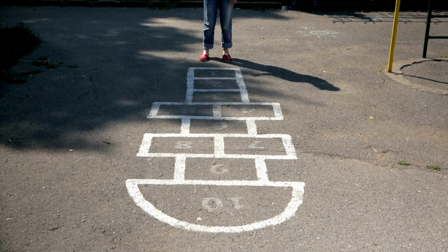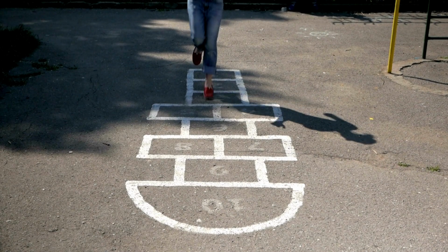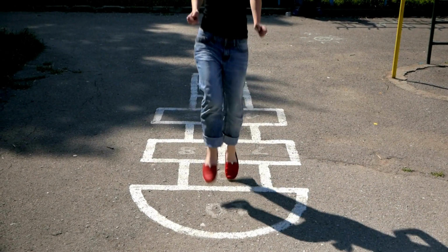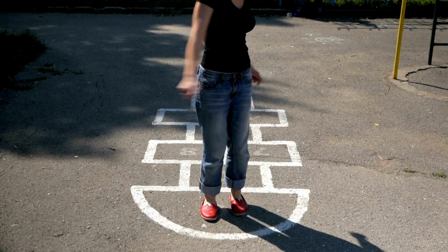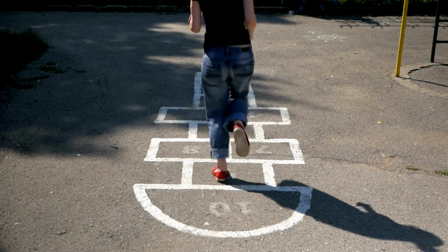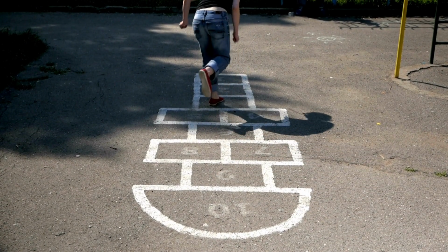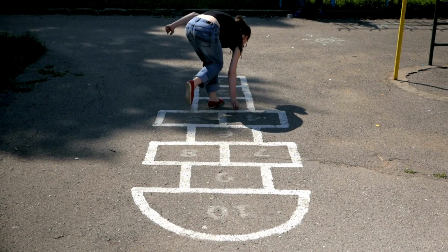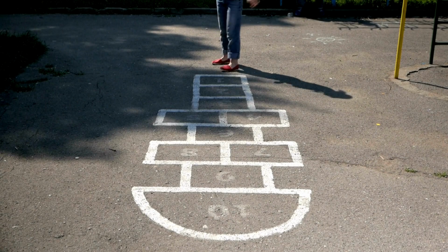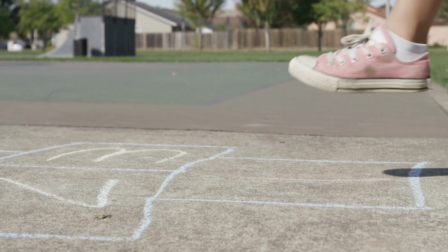8. Retrieving the marker. After completing the sequence, the player returns to the starting point, hopping back through the grid in the opposite direction. They must retrieve the marker while balancing on 1 foot without touching the ground with their other foot. 9. Advancing to the next level. If the player successfully completes the sequence without making any mistakes, they advance to the next level by tossing the marker onto square 2 and repeating the process.